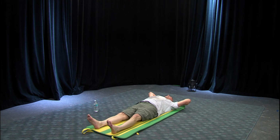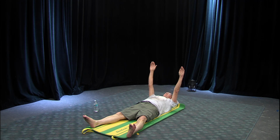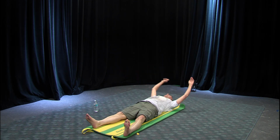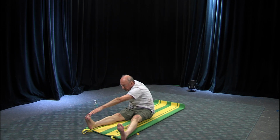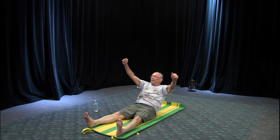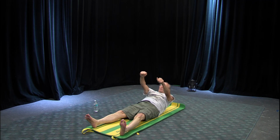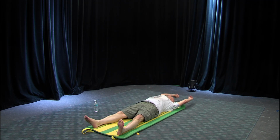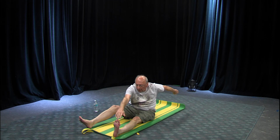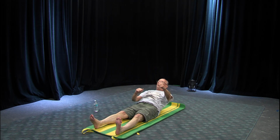And now carrying on, separating your feet, the width of the mat. Arms straight in the air again. Up you go. Right hand touches the left foot. And down. Up again, left hand touches the right foot. And down. Right arm. Down. Left arm. Down. Right arm. Left arm. One more, right arm. And left arm. And down.